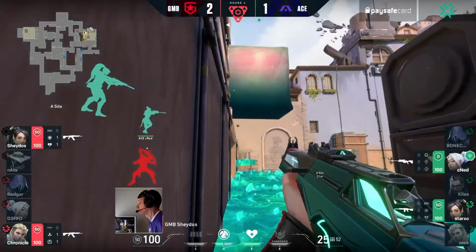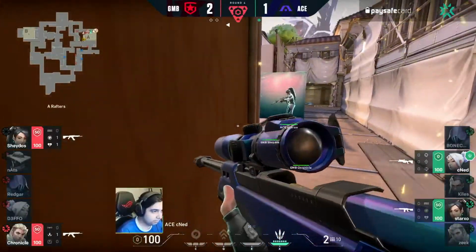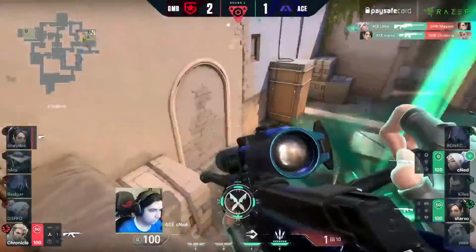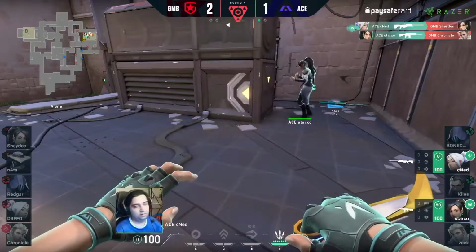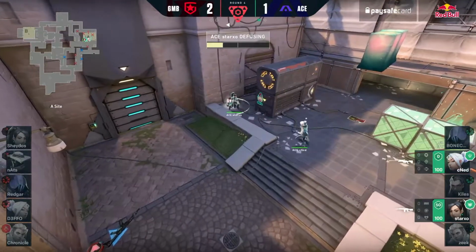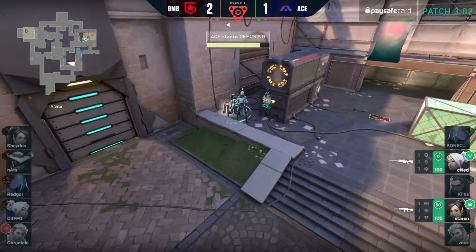Those slows landing, stopping Shados from really repositioning the recon to slow them down that little bit, as CNED takes the operator back out. He clears the angle. A 4th kill. The ace is not quite going to be there because Starzo comes in at the final hour, and a little thumbs up from CNED. You can't blame him. What an incredible round.